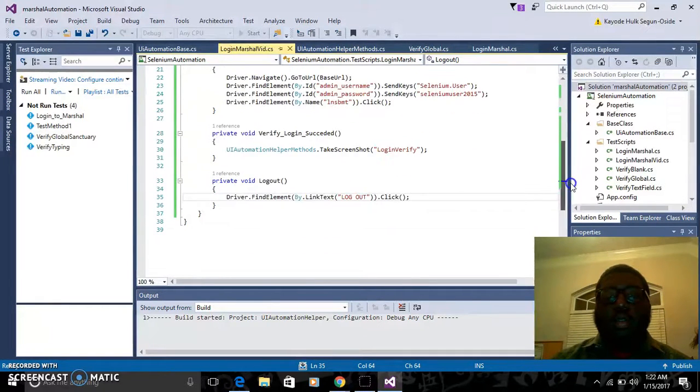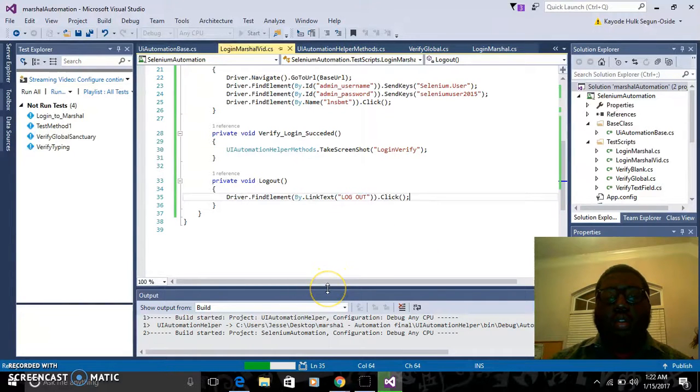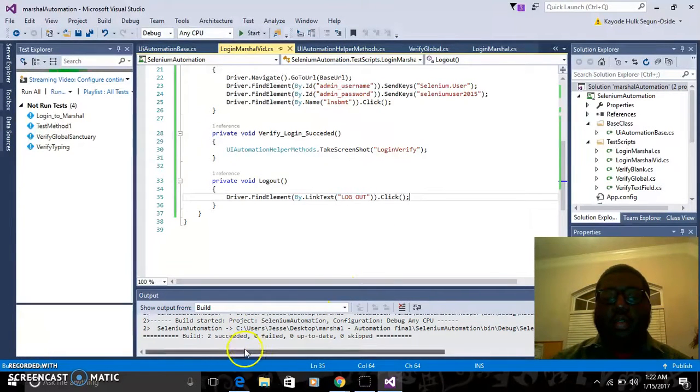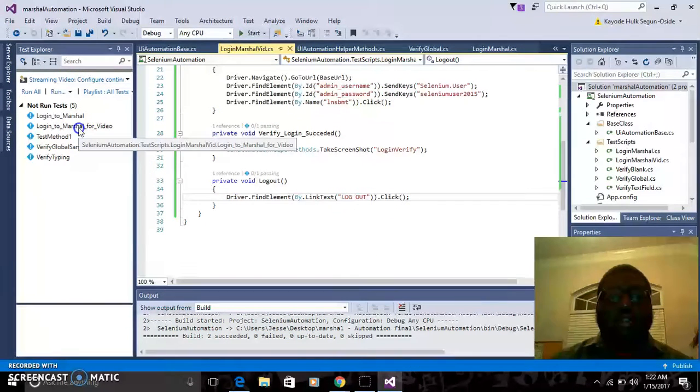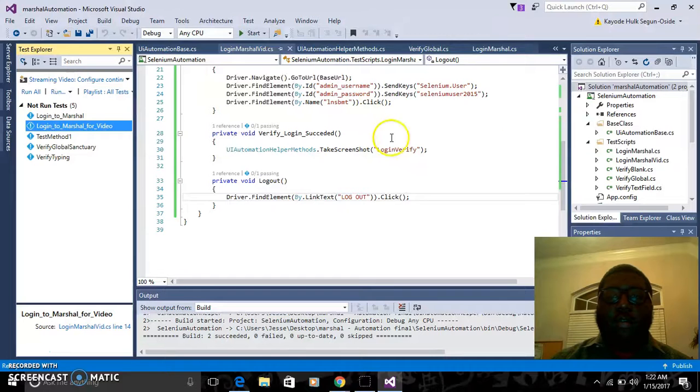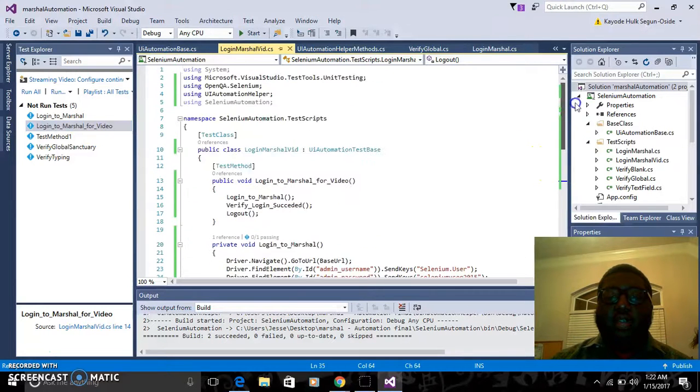It's taking a bit to build the solution. There we go. Build started. Build 2 succeeded. Right. So everything's good essentially, and boom! As soon as we finish the build, Visual Studio recognized that there was a new test here, and so this is our new test.